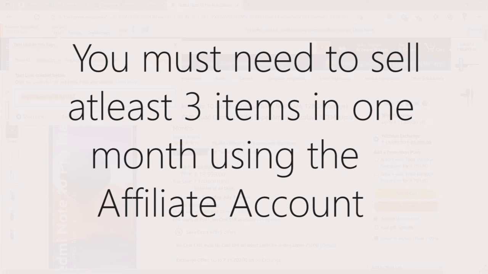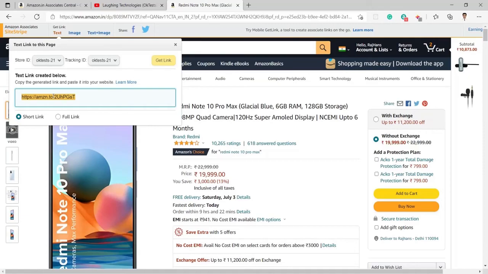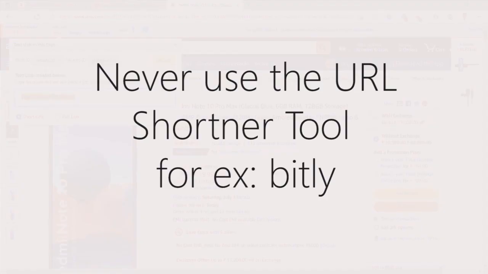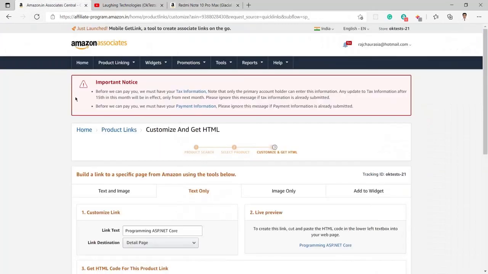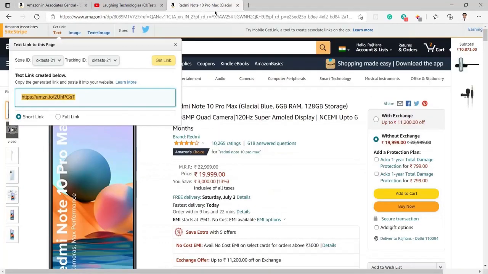And one more thing is, never use a URL shortener tool like Bitly or any other, because if you do that, Amazon will block your Amazon Associate account. So always keep these 3 things in mind.